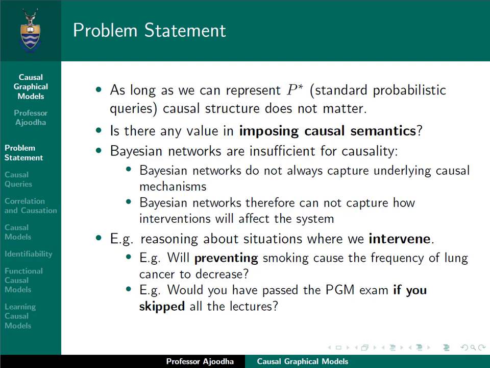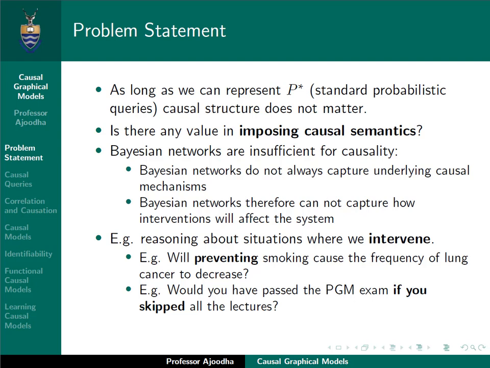So an interesting way of thinking about this is that probability is often about prediction, and causality is often about control. So that's how most people think about it. So probability is about prediction, and causality is more about controlling a specific variable. So if I only wanted to predict whether someone will get lung cancer, then correlations may be useful. So smoking, age, occupation, family history, and many other variables may help us make a prediction. But if I want to decide what action to take, then prediction is not really enough. I need to know what will happen if I change something.